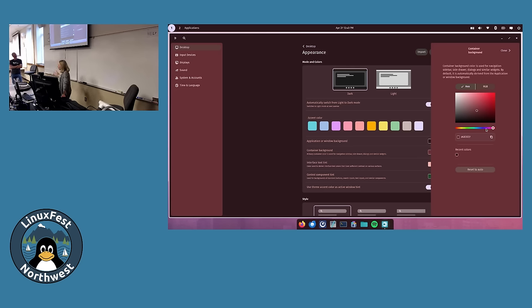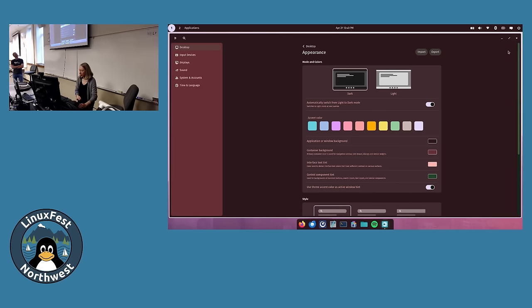The reason we automatically calculate certain colors is the reason behind interface text tint, because you don't necessarily select the exact color, as we are trying to ensure you can still read the text. And then the control component tint, and sorry, if anyone can think of a better label, please let me know. It's basically the tint that controls things like, if I close this one, the two buttons at the top, import and export. The background for those buttons is currently just gray, because it's using neutrals. But when you use control component tint, it's going to tint them slightly in whatever color is chosen. We are going to try to keep that one closer to neutral, because otherwise it gets like a rainbow. I don't know who can tolerate that, but I'm sure people can, so we'll see. I'm sure there are going to be some fun themes.